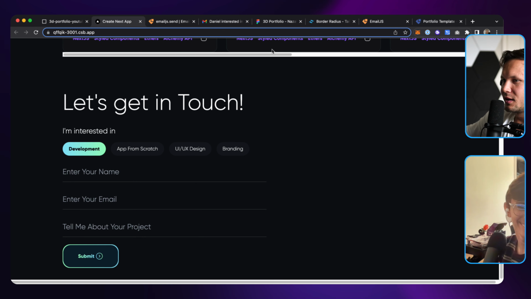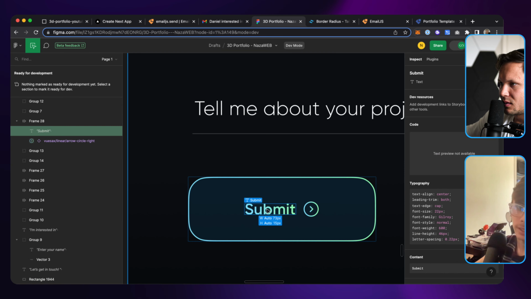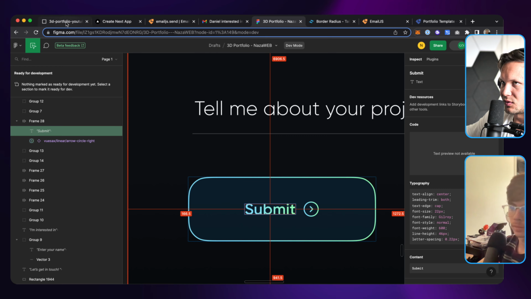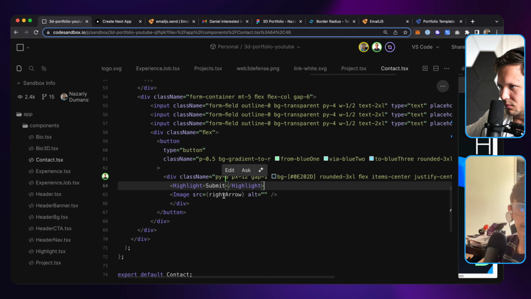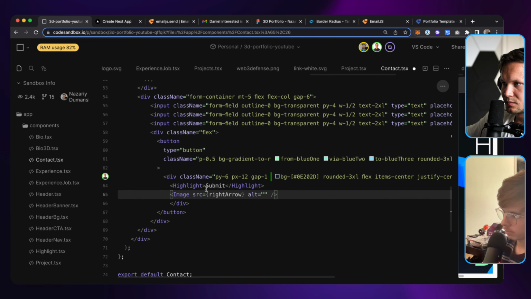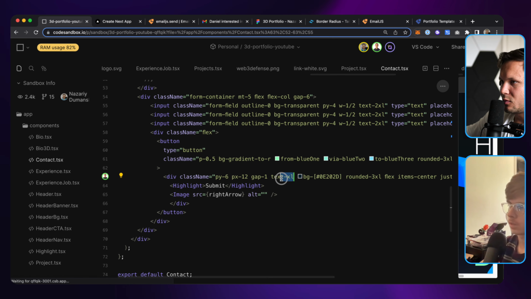Look at that. Can we make the font size a little bit bigger? We talked about it, we just haven't yet. I think it needs to be a little bit bigger. It says 22 pixels, so we could add it to the div. Let's see, 22 pixels. The XL maybe, or large? Oh, you want to do it on the highlight component?